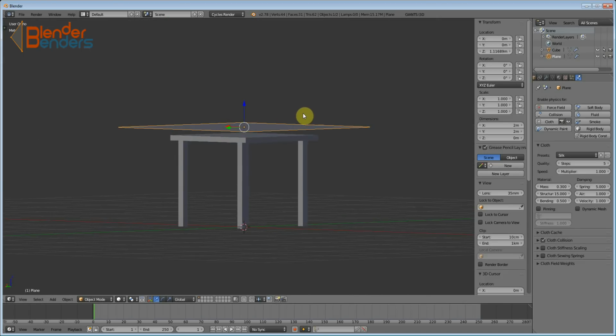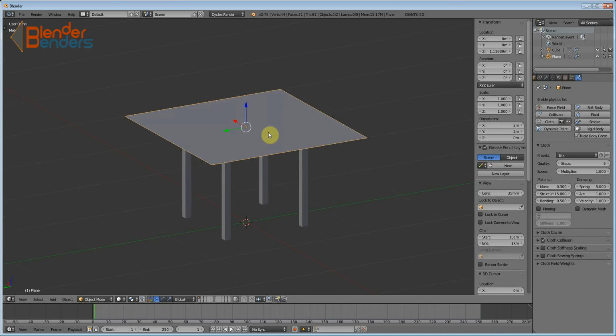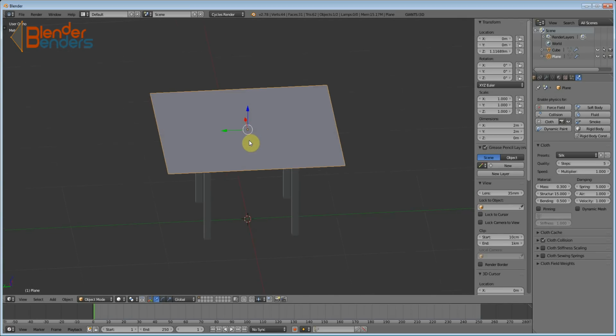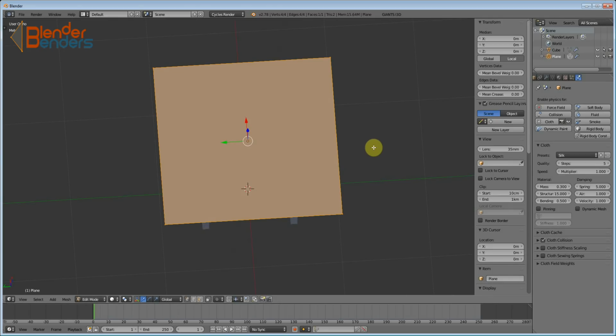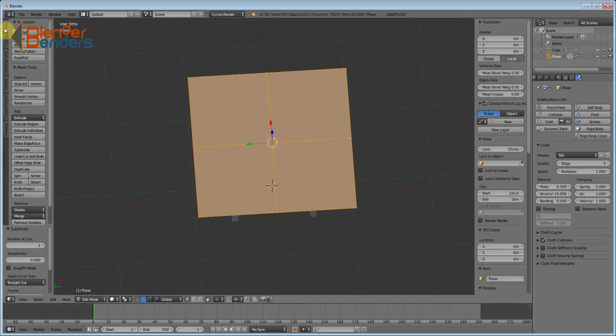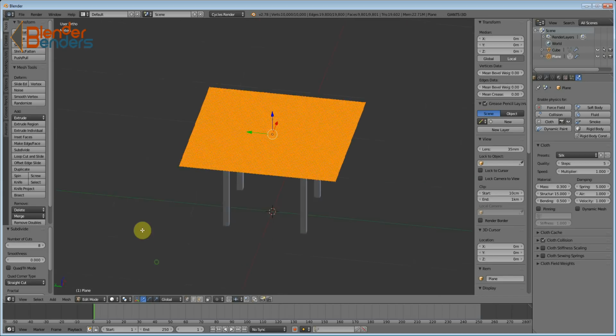Right, the cloth is above the table, but it's got no geometry. It's not going to bend, because remember the cloth will only bend along the edges and vertices. If we edit this, we see it's got none. We need to add some geometry, so I'm going to press my W key for my specials menu, subdivide, open up my tool shelf here, and we've got the number of cuts. We'll increase that to the max of 10. Still not enough, so we'll have to W subdivide again. That's looking about the right amount of geometry there for me.